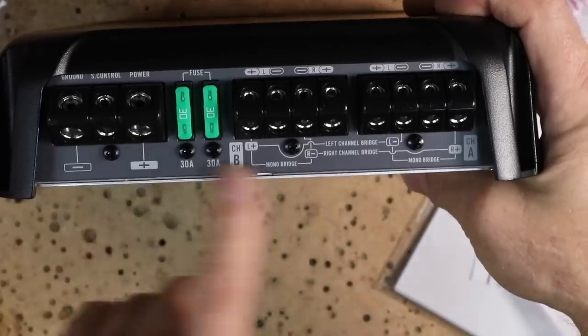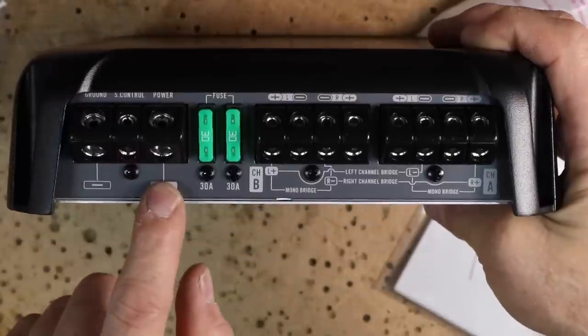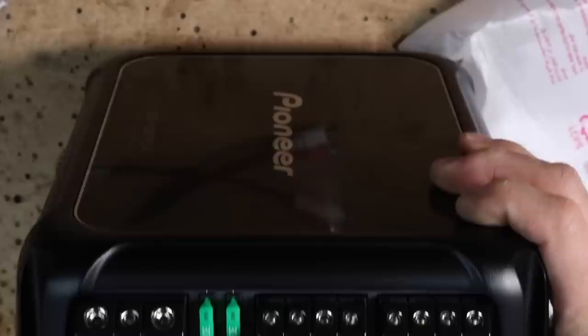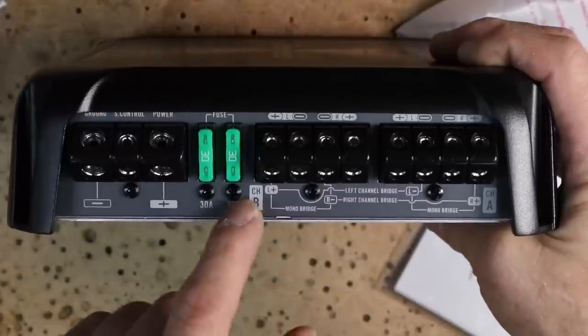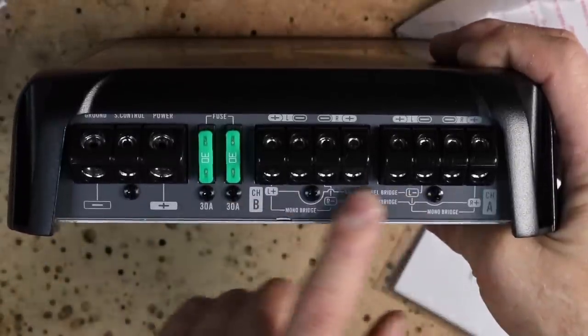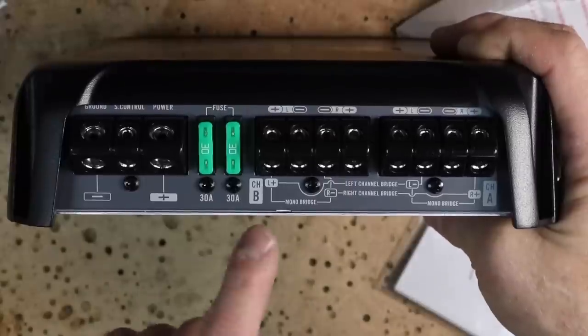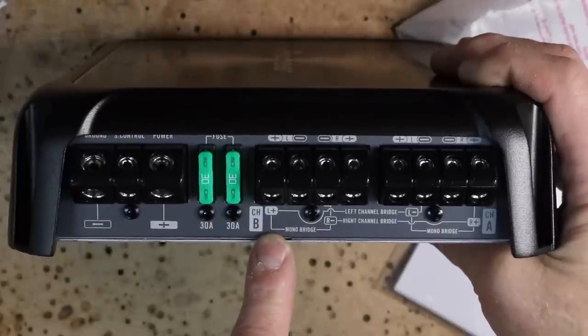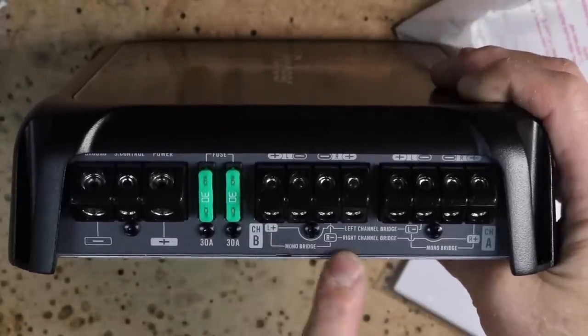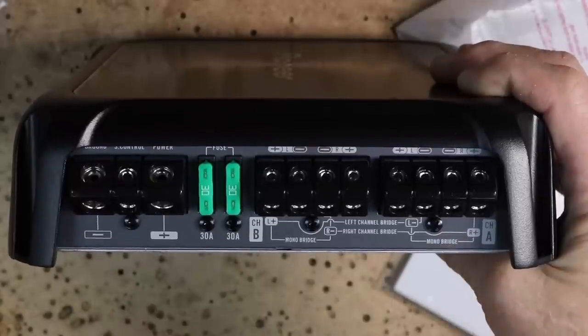Now looking back on the other side, negative, remote, positive, channel B is first. Positive, negative, negative, positive on the terminals. Now one thing they did different on this is they actually made these so you can see them. If you've ever used an older Pioneer, they're very hard to see. These, clear as can be. On the bottom here, it shows you how to bridge them. Left positive, right negative, channel A is going to match the same.